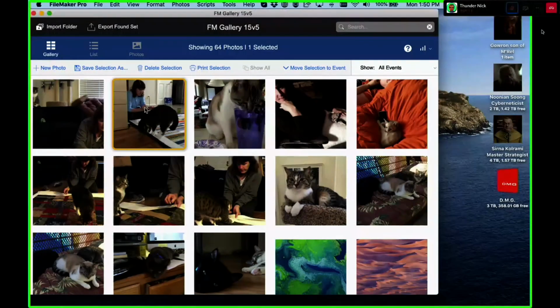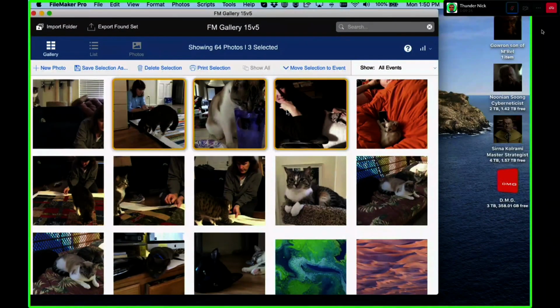I want to open this photo. Normally what you do with FileMaker out of the box is you click a checkbox on the photo, and you say open, and you have a button open on the side. Because let's say I want to open multiple.